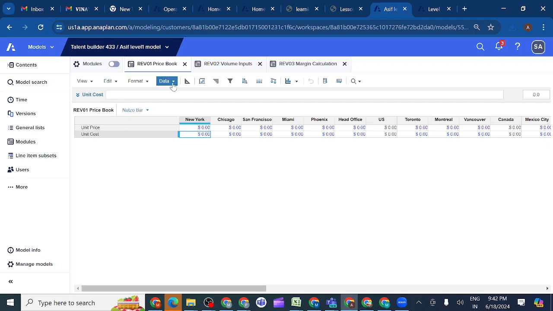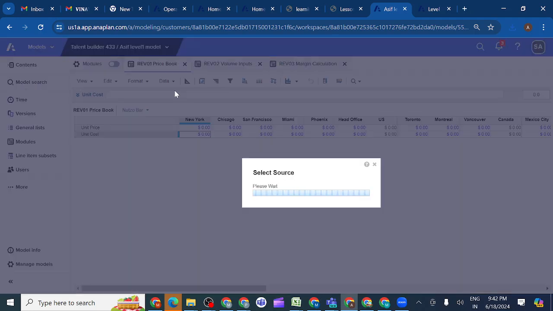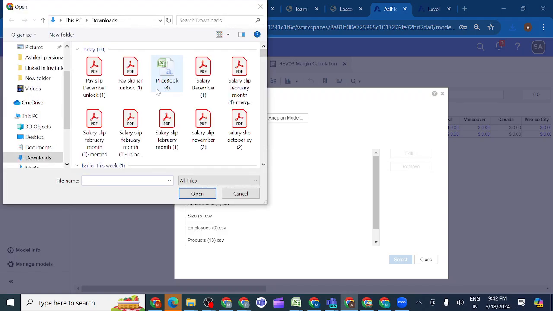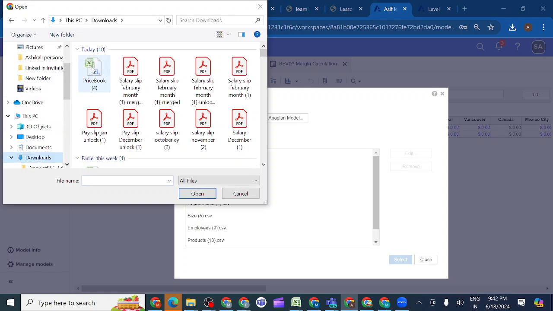So click on data, simply click on import. Upload new file. So you can see, then click on our download, just now we have done. You can see price book module.